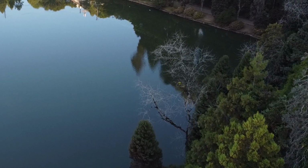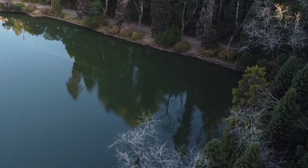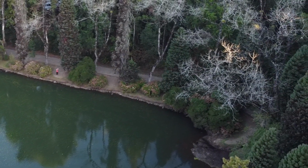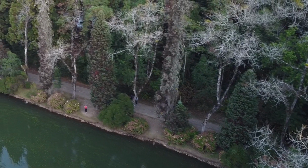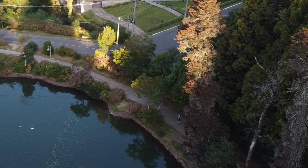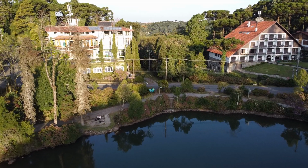We're almost done. It's just 14 minutes of footage that I reduced. So you got here like 6 minutes of Gramado and the Black Lake. And there's some people walking down there. They're not scared yet because since they have no cases in the city, they are not fully aware that they shouldn't be so exposed. Some are not using masks and stuff. We are carrying masks and keeping distance, and we rarely leave home just for this kind of footage and taking care of each other.